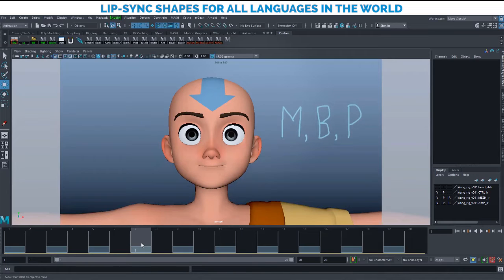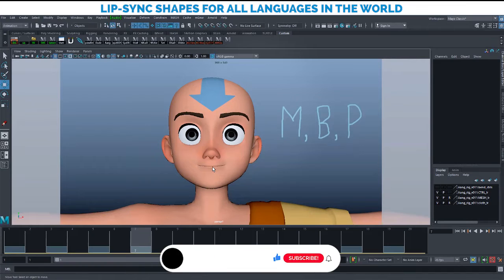Now here we have the mouth closed. You just have to close the mouth, and you have to make sure that the gap which you are seeing from the nose to the mouth should not reduce. What happens is, a lot of times students just close the mouth, but they bring the mouth up somewhere, right? So that is not the right way of creating the shape of M, B, and P.